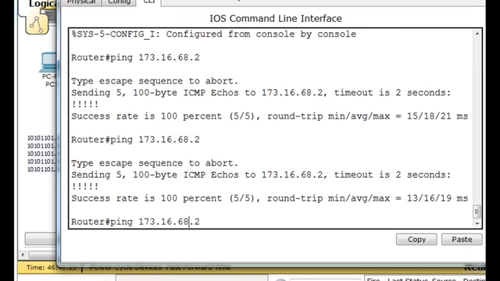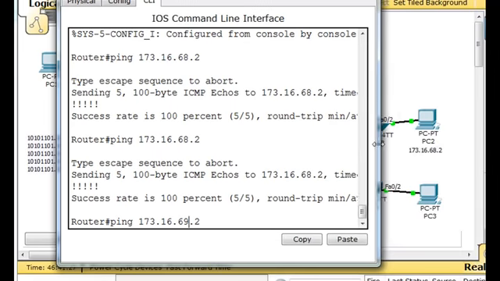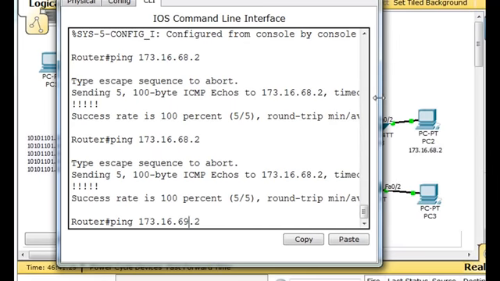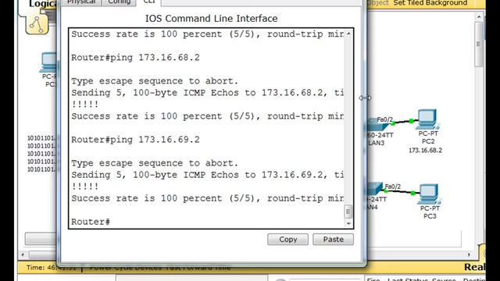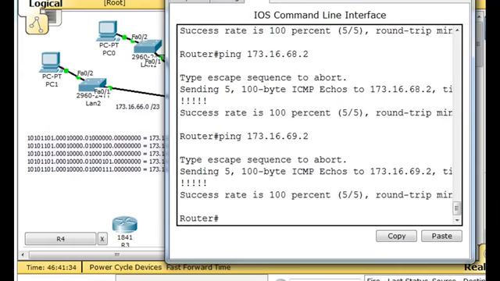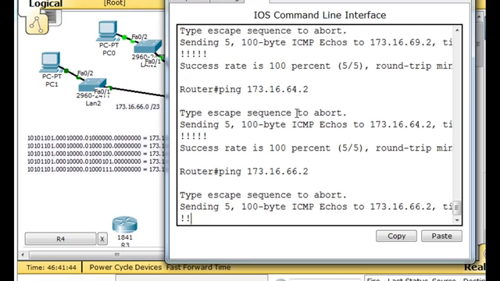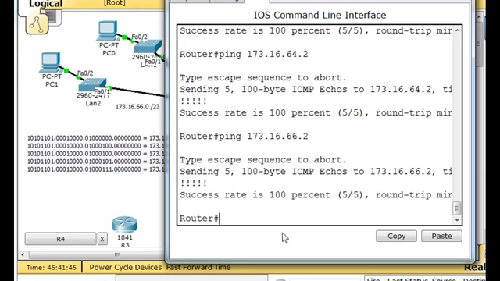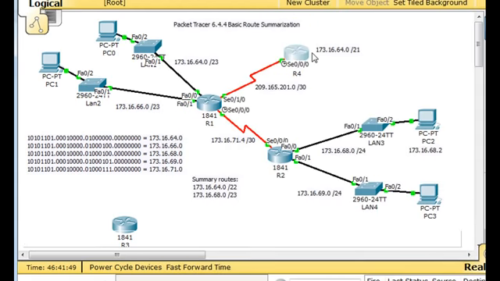We can also ping 69.2, which is this host right here on the 69 network, and you can see we can reach that. Over here we've got 64 and 66, so let's try to reach 64.2, and we can, and 66.2, which is this host right here. And you can see that this router can now ping all of these hosts over here with just one summary route.